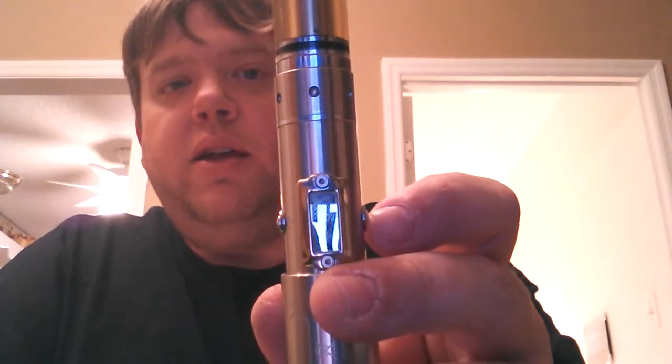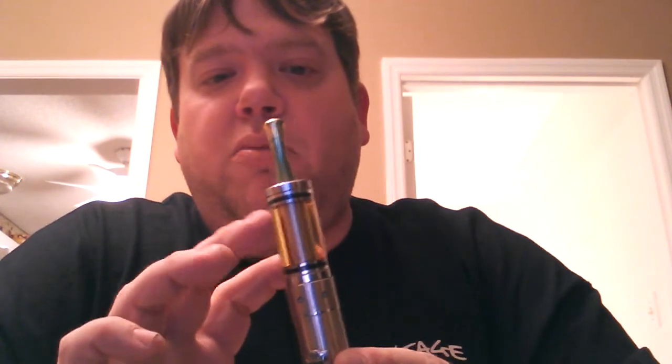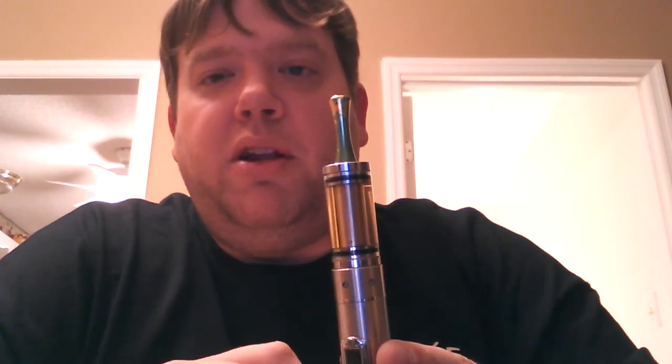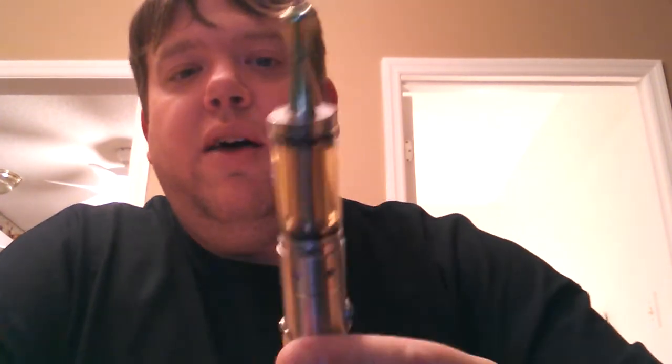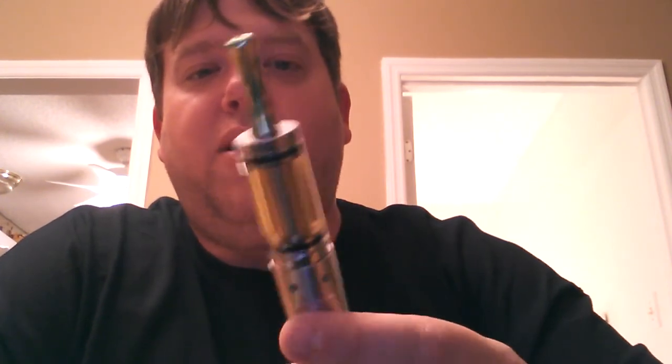This is, like I said, we showed you earlier, 2.1 ohms, and I usually rock it at around, this one's on 11 watts right now, and there's no burning. You don't have to worry about what happens in a pro tank, where you've just got a little bitty piece of silica that's saturated. If you fire a 2 ohm pro tank coil on 11 watts, a lot of times it can't handle it. But there is so much filler inside of that carto that you can crank them up a little bit higher than you could a clear miser and not have to worry about burning that coil up or burning the juice off of the wick too fast and getting that burnt taste.